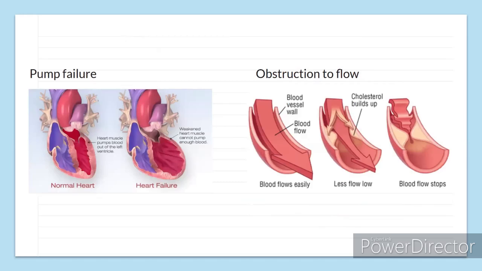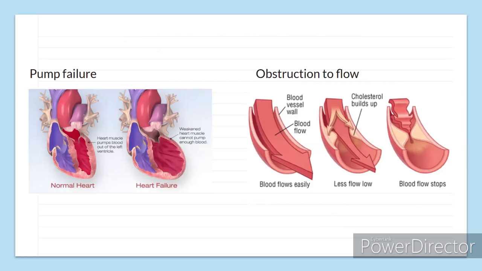Pump failure is basically the heart's inability to contract effectively and pump enough blood to meet the body's needs. This leads to an inadequate amount of blood flow and subsequently oxygen to the tissues. One example of pump failure would be heart failure, where one or both of the heart's ventricles fail to pump effectively. Another example of pump failure is a heart attack, where damaged cardiac muscle reduces the heart's pumping capabilities.